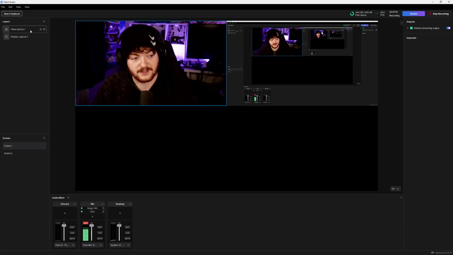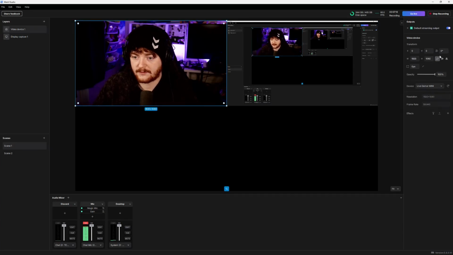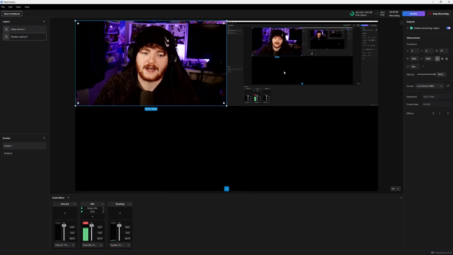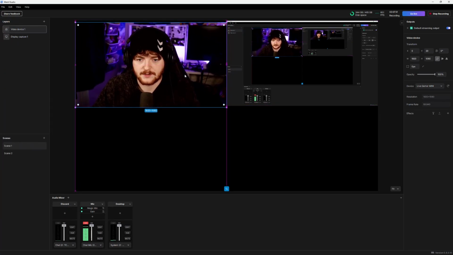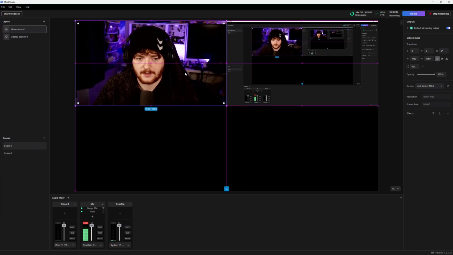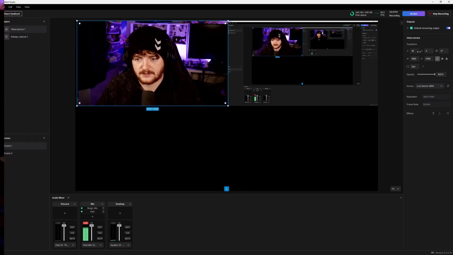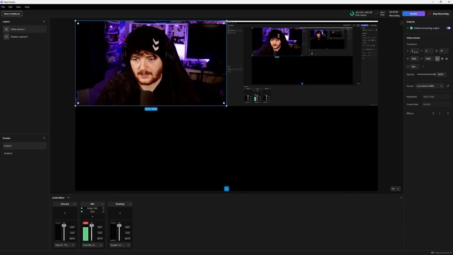So talking about messing around with this stuff, we go video device. You'll see we have all of this stuff to the right. So this is all your effects and your transform and all that stuff. Now you can just drag it around and you'll see that it snaps into place where it's supposed to go. So I want it to snap here, so it's in line with the other one. Now again, we can transform this by moving the X, which we don't want to do, but we can do that. And we can change the width and the height, which again we don't want to do.